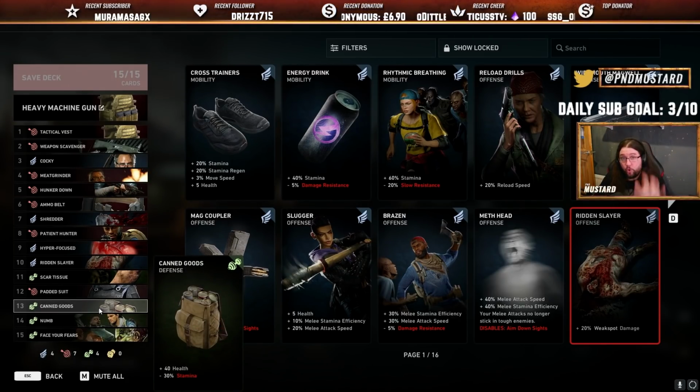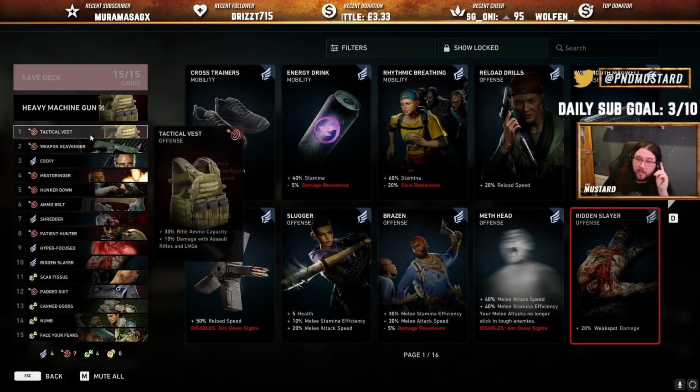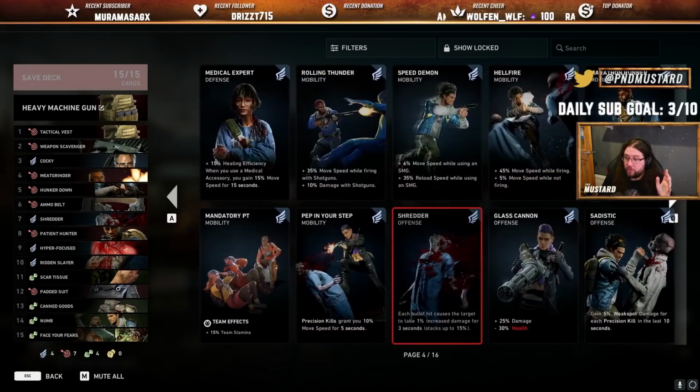But the core of the build, the absolute most important cards by far, Cocky, so you can drop the LMG and pick it up and start firing to bypass its reload speed, which is its biggest weakness. Tactical Vest for some damage and ammo. I have Ammo Belt just because, again, you're going to want ammo.